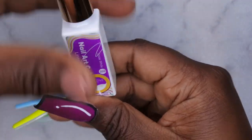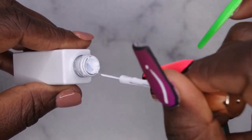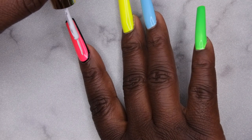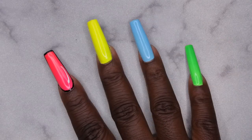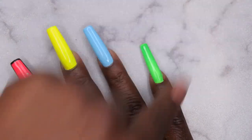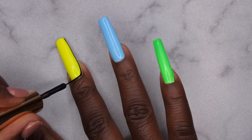Next I'm going in with my white liner from Joss Love. Again, scrape all the white polish off the side of the brush, leaving just a little bit. On the side of the nail, come up maybe a third or fourth of the nail and draw a curved line off to the side. Then take your dotting tool, get a little bit of white, and do a dot at the top of that line. Cure that. I'm going to finish outlining all the nails in black first since it's easier to do them all at once.